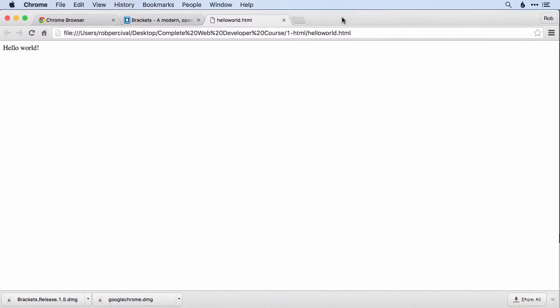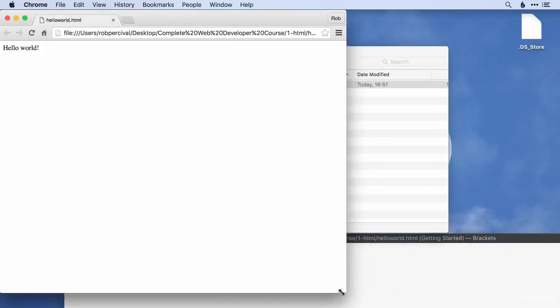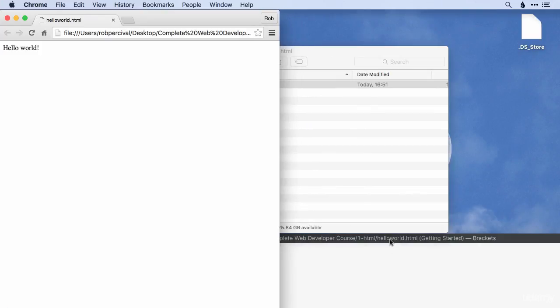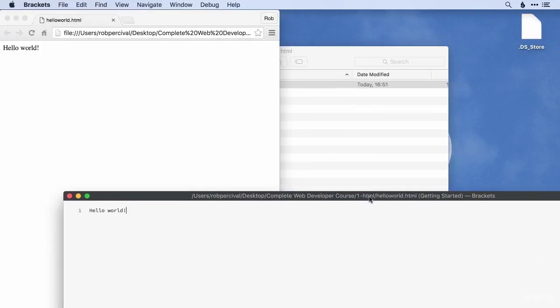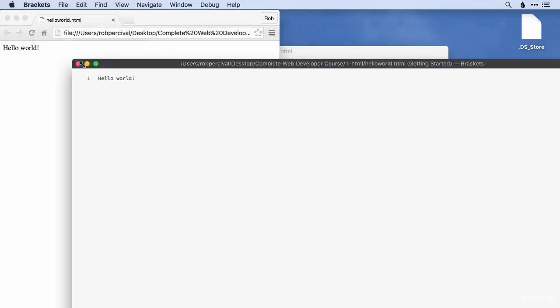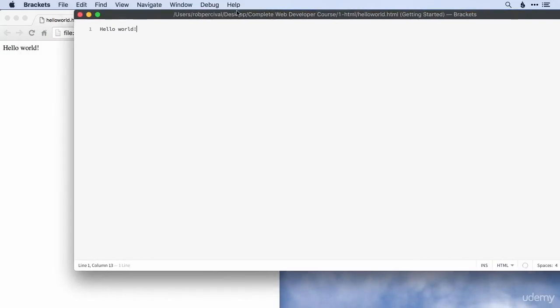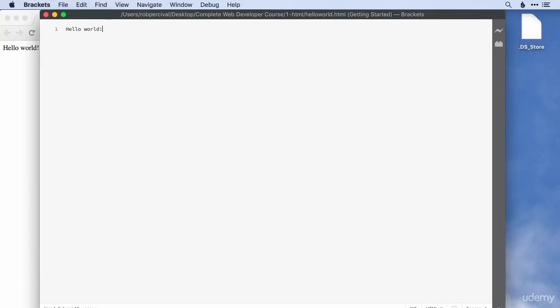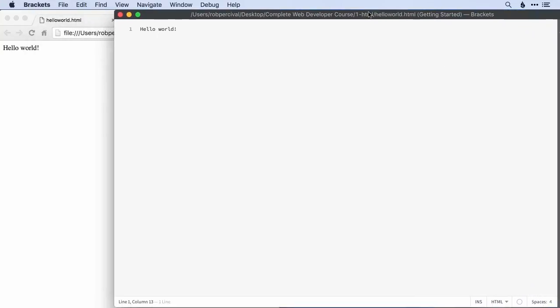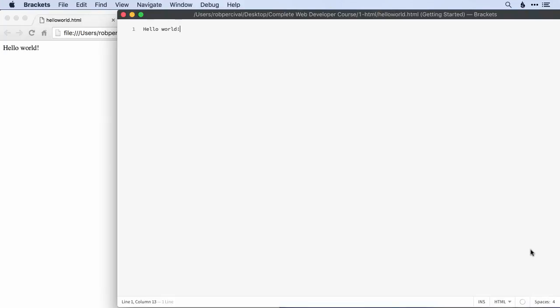Wonderful. Congratulations. Might not look like much, but that's your first ever web page, which is quite an achievement, I think. Now we're just going to set ourselves up for the rest of the course, in which we're going to be using a split screen setup. So you just need to resize your windows so that we've got the browser on the left and the code editor on the right. You can do this automatically, I think, but I quite like doing it manually to make sure everything is set up exactly as I want it.